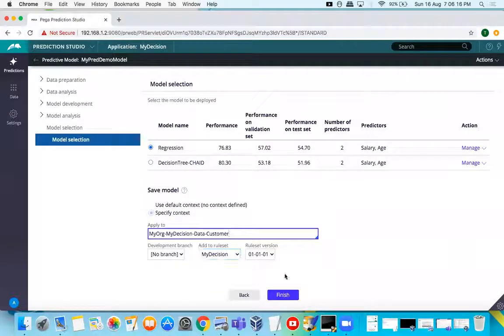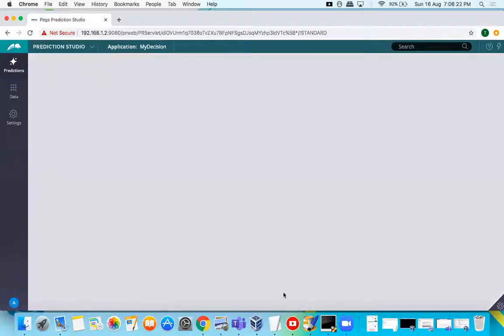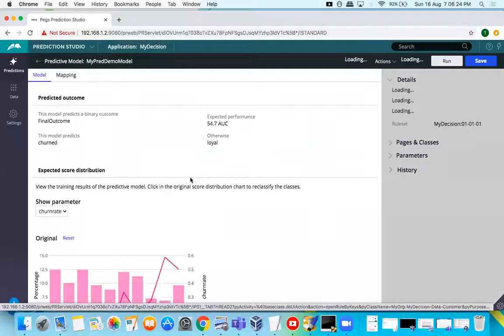Okay, so this model is now finished. Just wait for this model to complete. As you can see, my Pred demo model is now ready. It is just saving the model. Just hold on for some time.